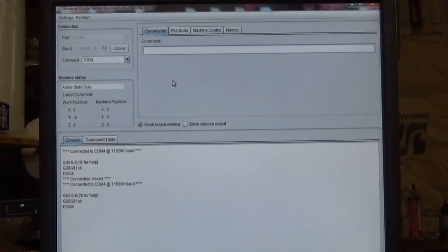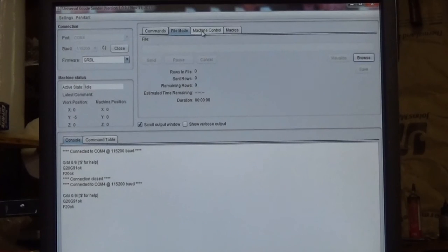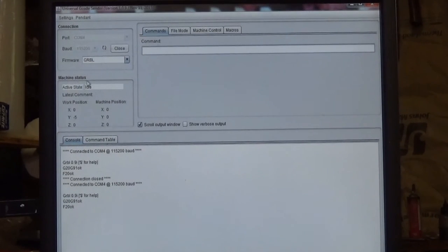So, a little bit about this screen. One thing that's real important, especially when you're zeroing, is if you look right over here, under the machine status, and we're on the commands tab. I think it stays the same on the different tabs. Anyway, under machine status, you have two positions. You've got work position and a machine position. The machine position is where the machine is at when you first turn it on. It's considered a home position. Or if you use homing switches and you home your machine, that will be the machine position, the machine zero. As your bit moves around, those numbers will change as it goes.